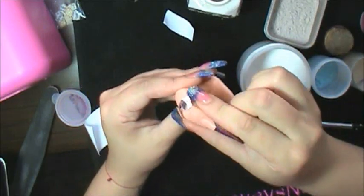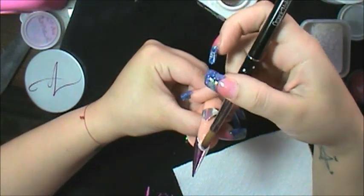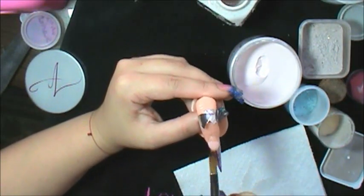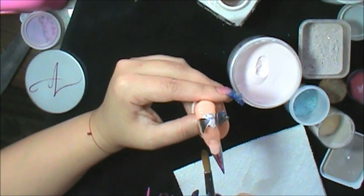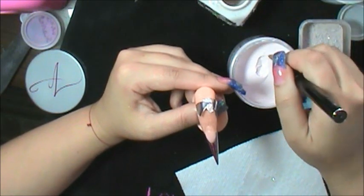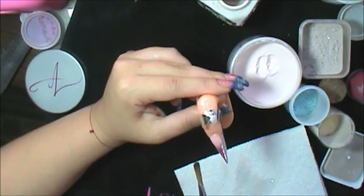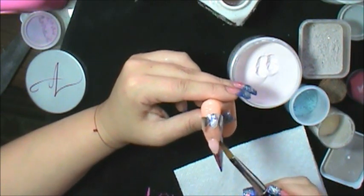I'm going to use some of my mixes — well, most of them are my mixes, with the exception of the blue one, which is from one of the girls here who gave them to me. And the gold one is mine, but it's not really a mix — I just use gold pigment with clear, so it's not actually a mix per se with glitters and stuff. And that one is purely pink — an awesome opaque pink, perfect for the nail bed.